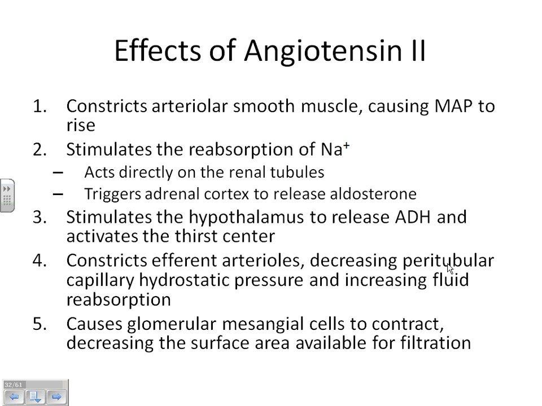So what does angiotensin do? It does several things. The first thing it does is constrict the arteriolar smooth muscle. That's a fancy way of saying we have constricted the afferent arteriole. And if we constrict it, there's less flowing in. So what's that going to do to our glomerular filtration rate? Bring it down, slow it down. We're letting less salt in, less water in, so we're going to slow the rate down.